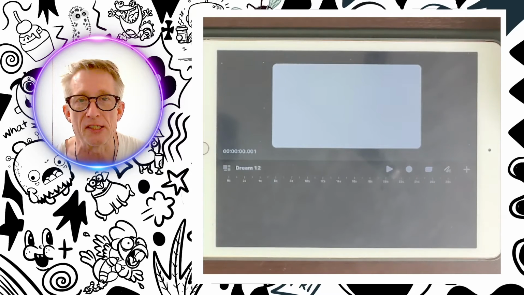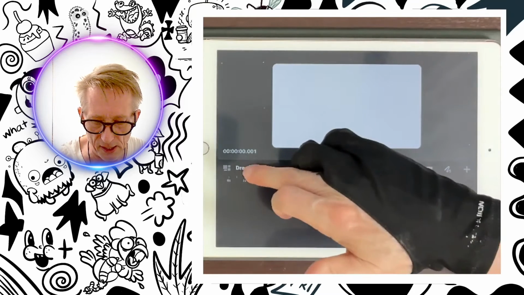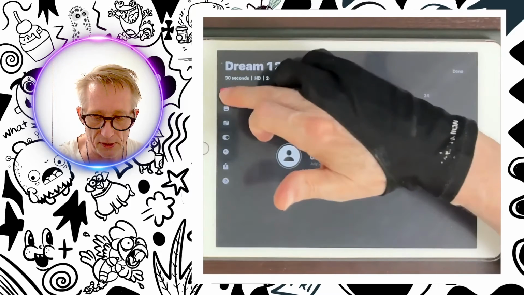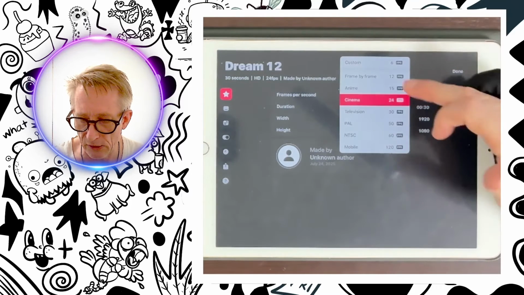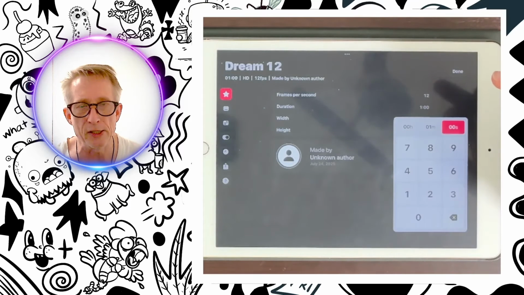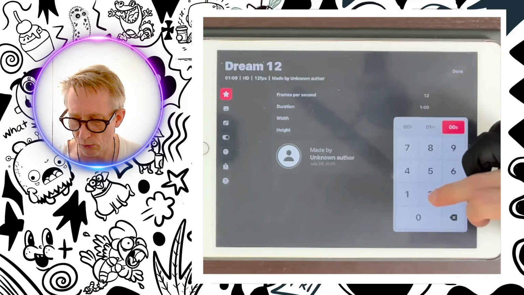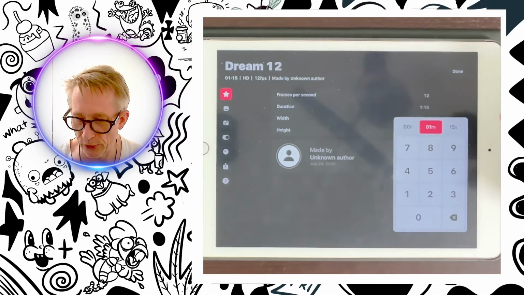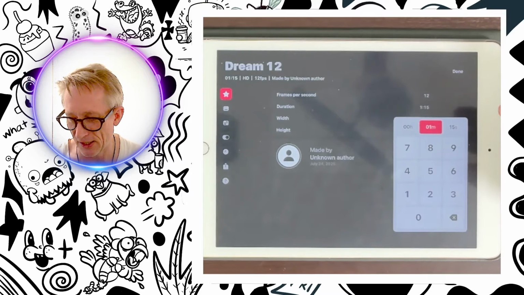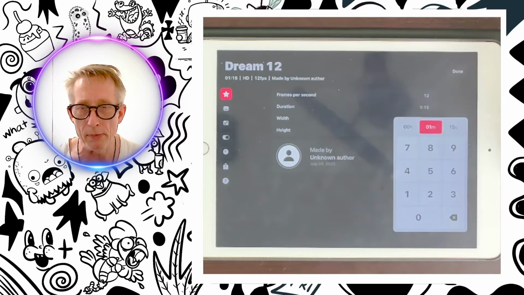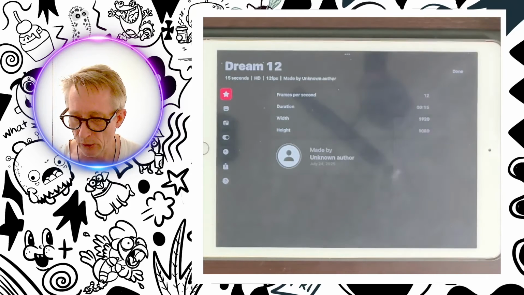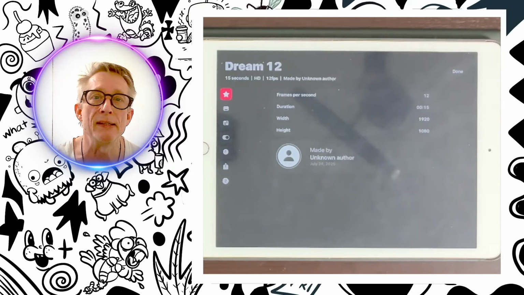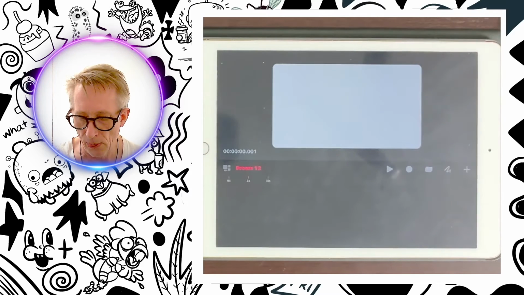Now we need to do a few things to set that up. What I like to do is click on the title right there, which is going to be Dreams and a number, unless you've renamed it to something else. On the top choice here on the left, we're going to change our frames per second to 12. And we're going to change the duration of this animation to 15 seconds. You're probably wondering, that's a lot longer than what you normally do. Yeah, it is, because we need some more space. Click on the 1 minute mark there and hit the backspace. It'll get rid of that. So here we are. We have 12 frames per second. We have a 15-second animation and our 1920 by 1080 widescreen. Okay, hit done. And now we're all ready to go.